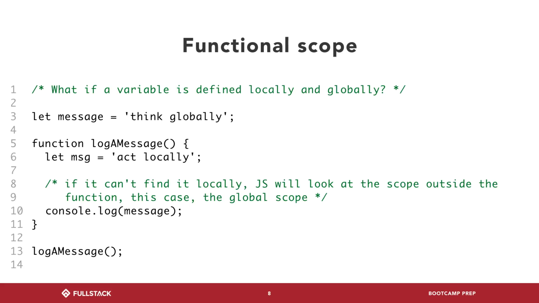In this case, I don't really have a parent because my parent is the global scope. Is there a variable called message on my global scope? And the answer is yes, there is, and it's think globally. So that's why on line 10 there, when I console log out message, I console log out think globally. So once again, with computers, there is no ambiguity. There's a very, very logical, precise, consistent pattern to the way it searches for things. And you need to be very aware of that, especially if you're going to be using multiple variables with the same name.